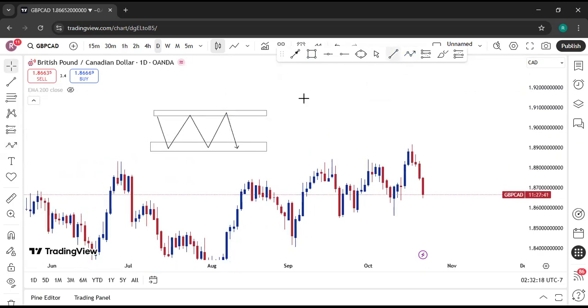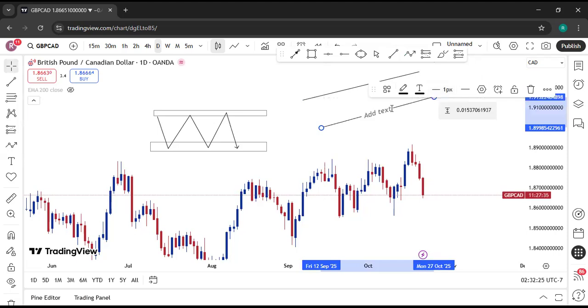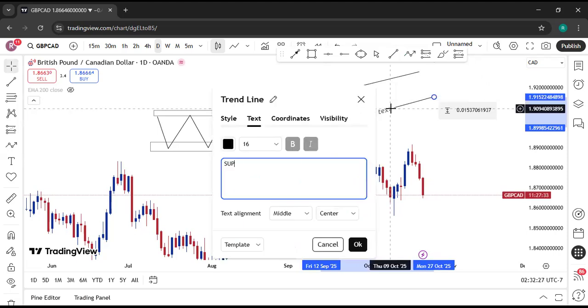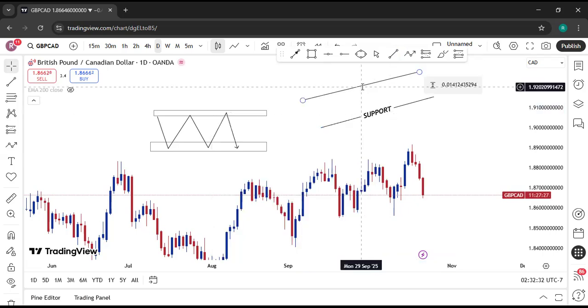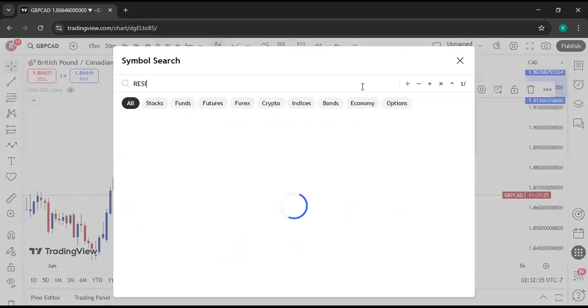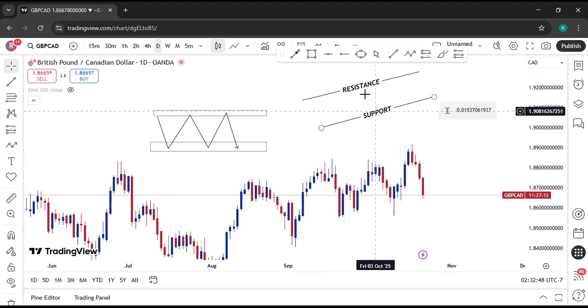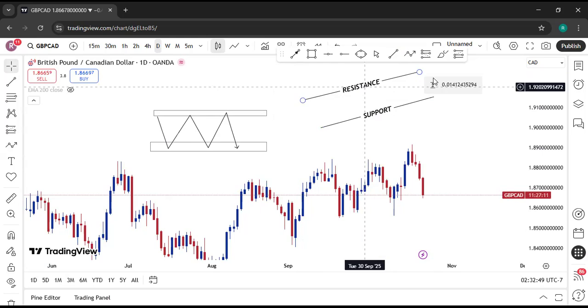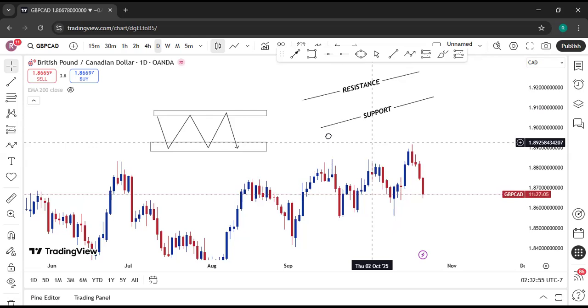It could come in this ascending form, like so. So we have this support and this resistance. Sorry, let's do it again. This is support, and this is resistance right here. Make sure you're paying attention. This is very important. So we have support in this ascending channel, resistance, and then the third one I also mentioned. You just need to go and watch it, because I don't want to make this video too long, since I already explained it in that video.